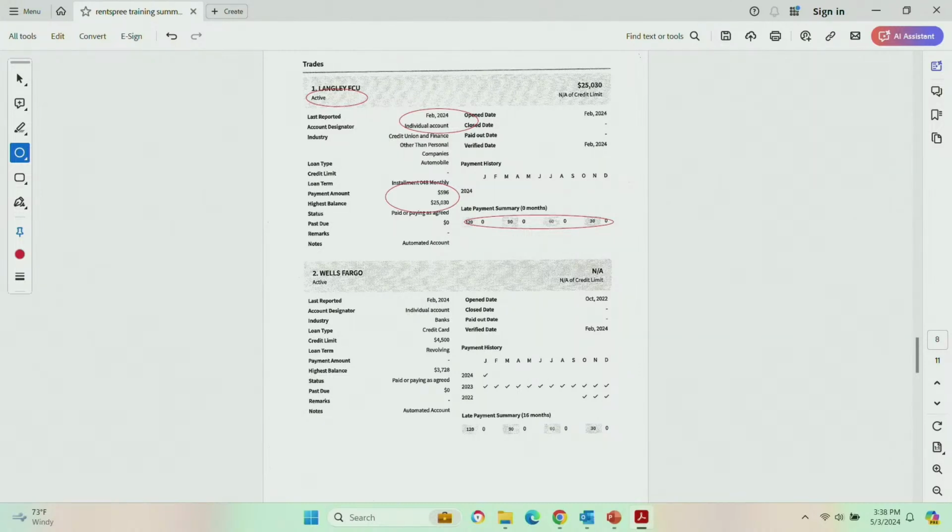Then there's a little payment summary off to the right that tells you if they've ever been late, whether it's 30, 60, 90, or 120 days. So this gives you an overview of that one account.